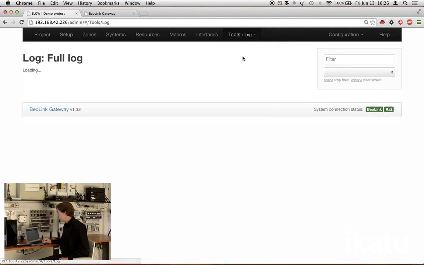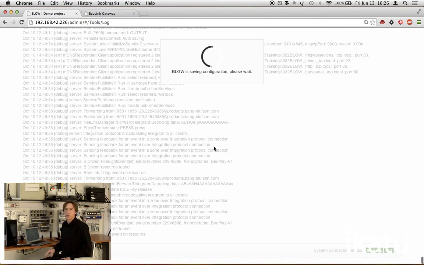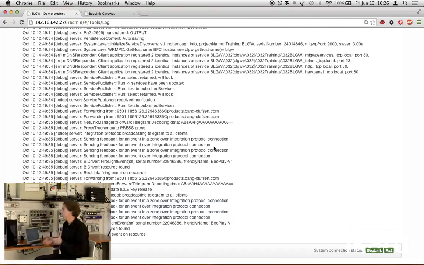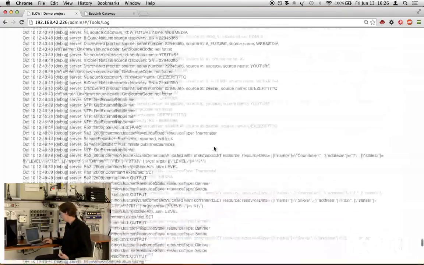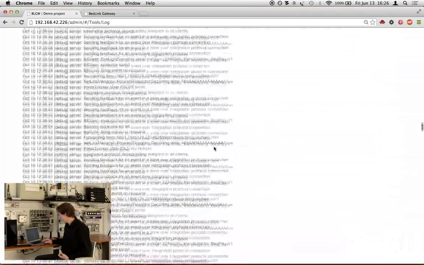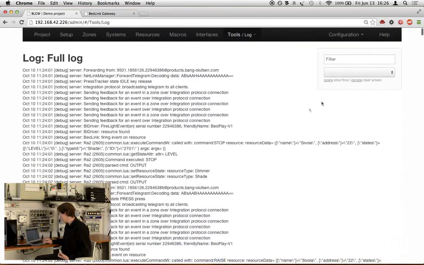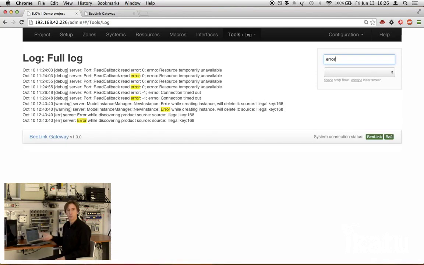There's the log. The log is everything that happens inside the BeoLink Gateway, and it's quite full of things because many things are happening. And you can also filter there. I don't know, error, you can look for error. And there are a couple of errors there.